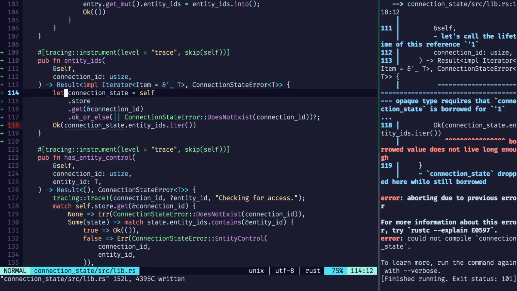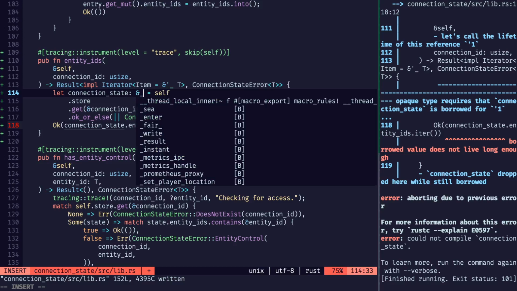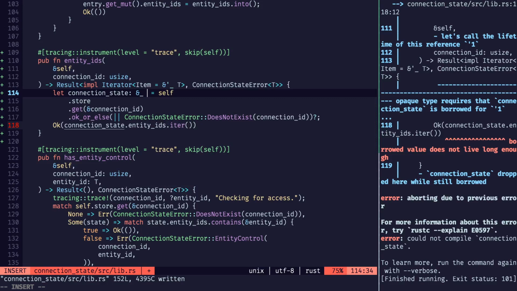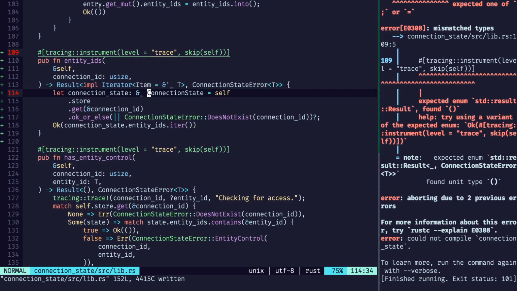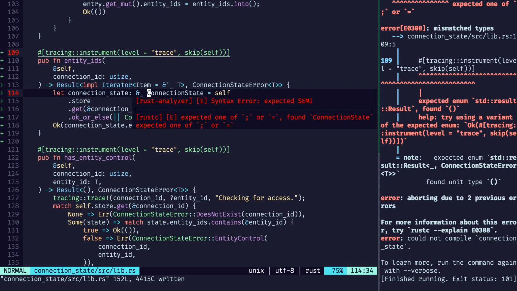Because it lives inside of here. We could say that this is borrowed for that lifetime. Oh, why is that expecting a semicolon?